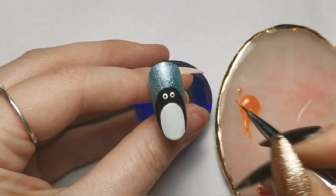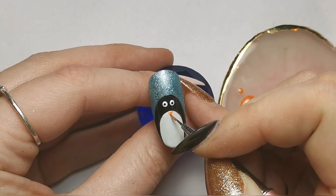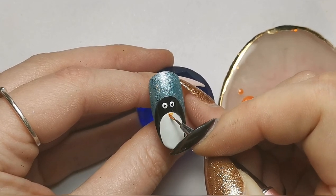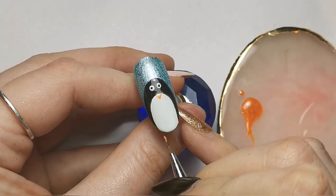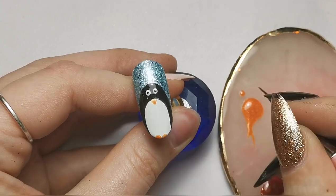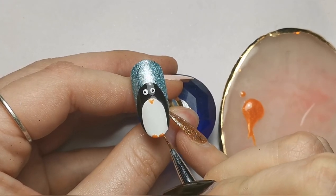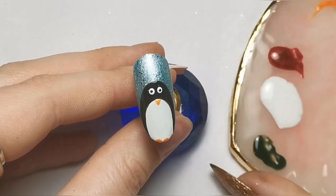So I've done the eyes. I've just popped a dot of white and then a smaller dot of black on the middle. Then I'm going in with Pumpkin, which is another gel polish from Magpie Gel Colour. And then I'm popping this on just as a little nose. I noticed afterwards that my penguin looked really stuck up, but never mind. It's fine. Then I'm just popping him on some little feet at the bottom. They're also probably not called feet, but there you go.